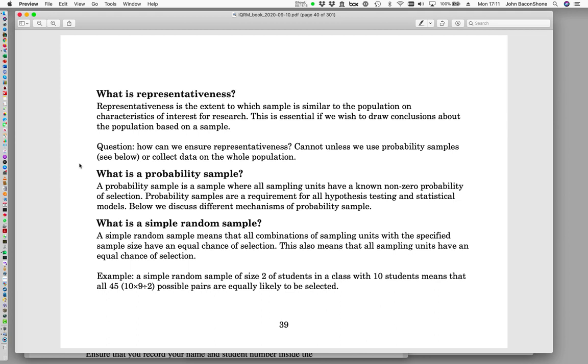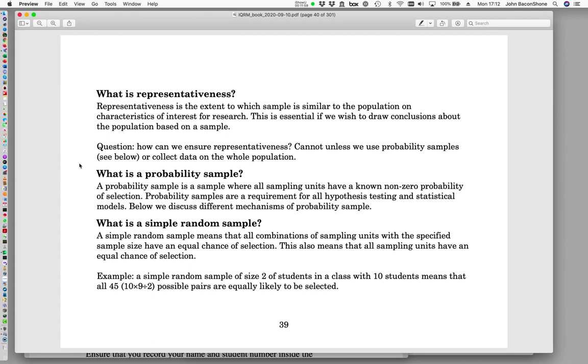Known, because if the chances are not equal, I need to take that into account. So for example, I said before we might sample households and then sample people within households. So why does that matter? Because if I say that each household has an equal chance of selection, and then I choose one person randomly in each household, that means if I live in a one-person household, I'm guaranteed to be selected at the second stage. If I live in a 10-person household, I only have a 1/10 chance of selection at the second stage.